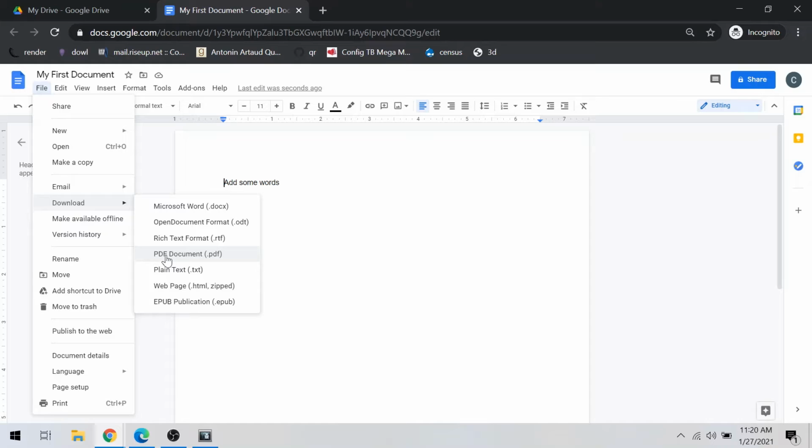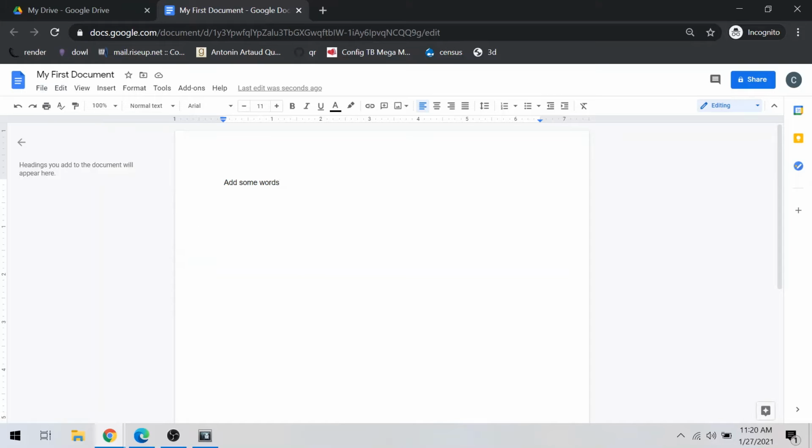And when you click those buttons, it will download that in that format, which makes it really easy for you to create these documents, save them to your computer, and then send them to a future employer or add them as an attachment to an email. And that's really all there is to it for Google Drive, the docs.